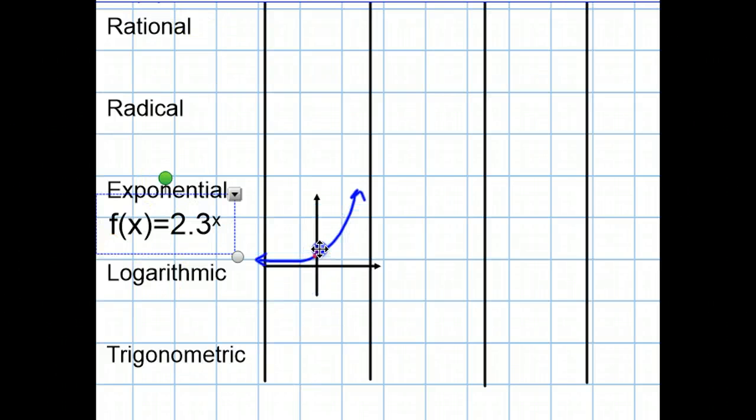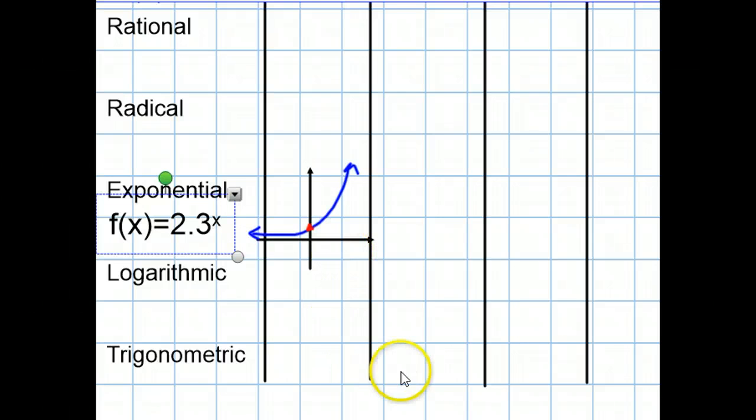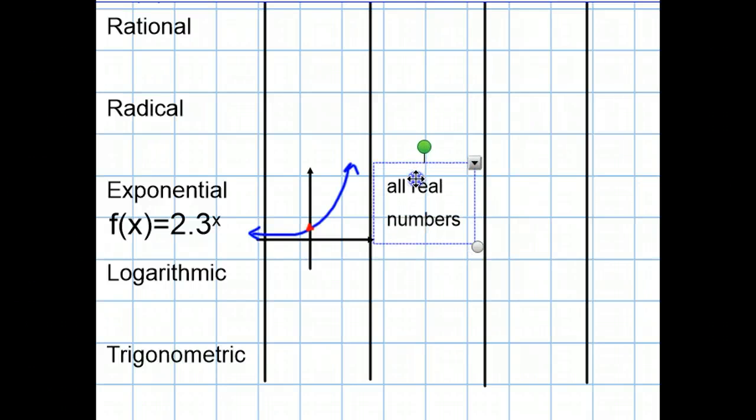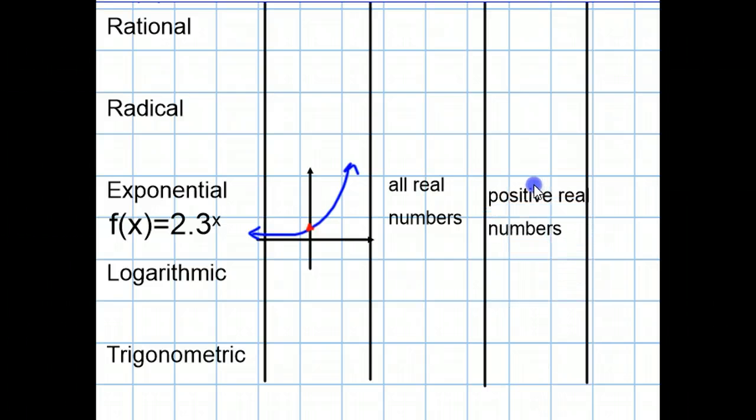The graph of an exponential function looks kind of like this. And as you can see, there are three things to note about it. One is the domain and the range. The domain is all real numbers. There are no holes or gaps or breaks, and there's no vertical asymptote. So it can go on forever in this direction and go on forever in that direction. But the range is not all real numbers. In fact, it's a subset of real numbers, and in this case, it's all positive real numbers.